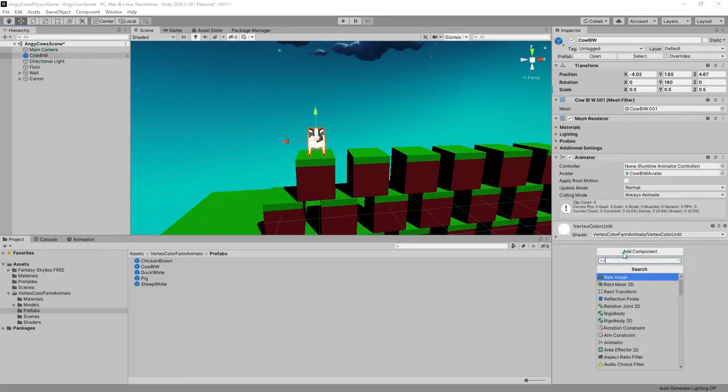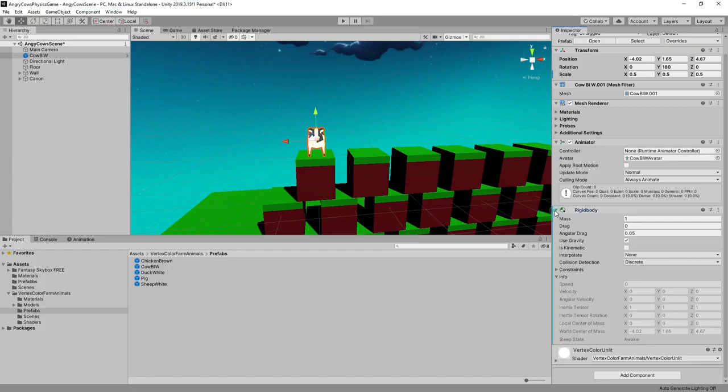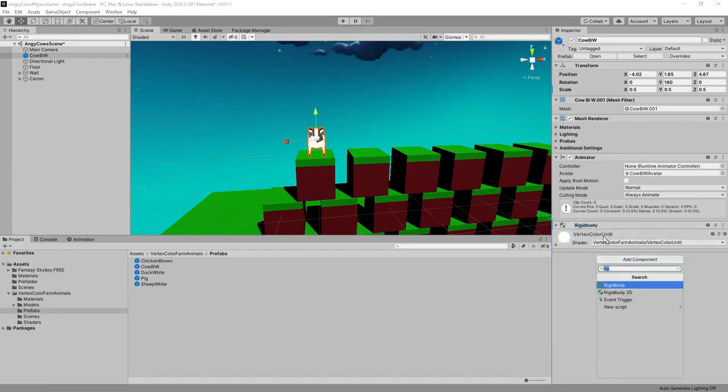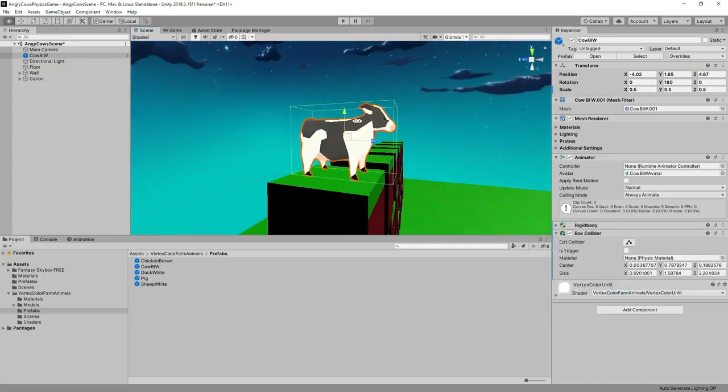And as you can see, the cow does not have a collider by now, so we need to add a rigid body to our cow and a collider. In our game, we can just use a box collider. And now we have this cubish collider around our cow.